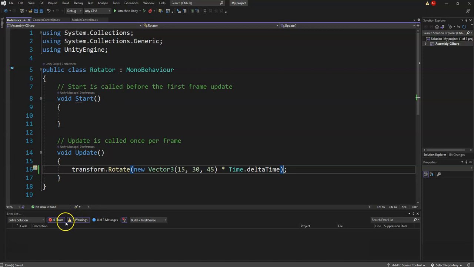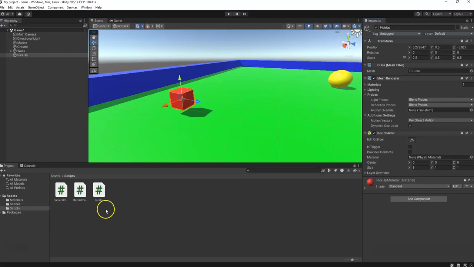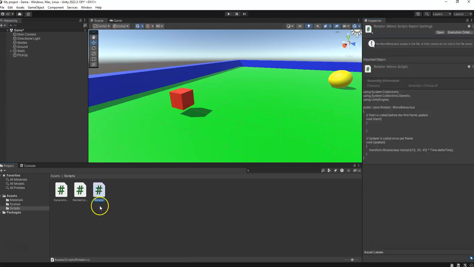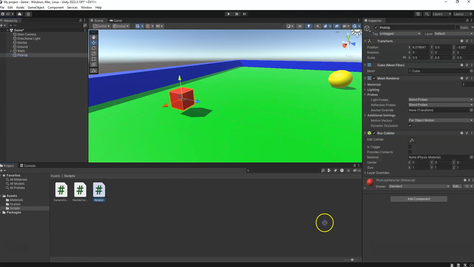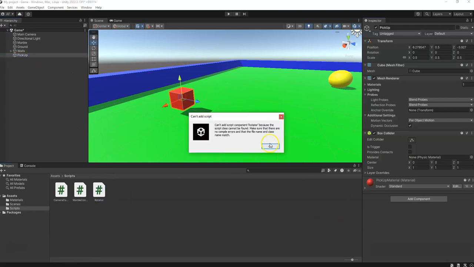Rotator. There's no warnings. Did I mess something up there? Rotator.cs. This is an interesting one. Try that again. Can't add script component Rotator because the script class cannot be found. Make sure there are no compile errors and that the file name and class name match.